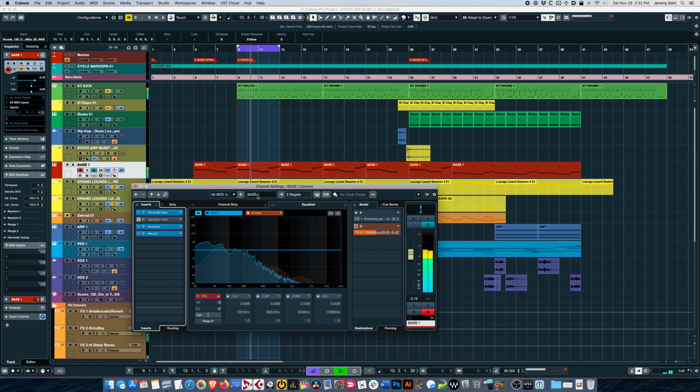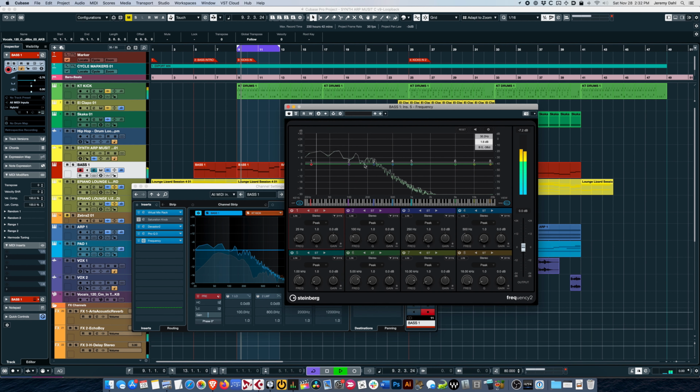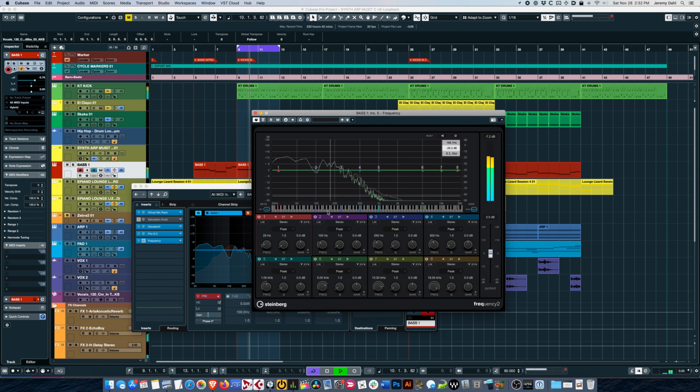All right, so a fun thing we can do. So we're still in the bass track here. Let's take Frequency. So we can add Frequency here. So we got 8 different EQ bands here, and every one of them can be turned into a dynamic EQ. And what's even cooler than that is there are now 8 side channels. You can have 8 side channels, so every single one of these could have their own side chain input.